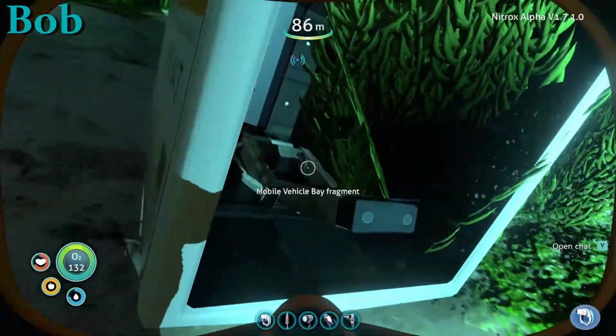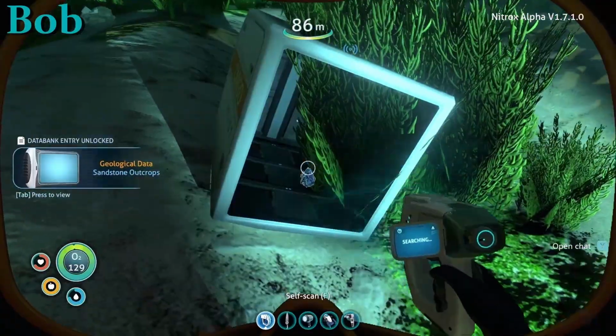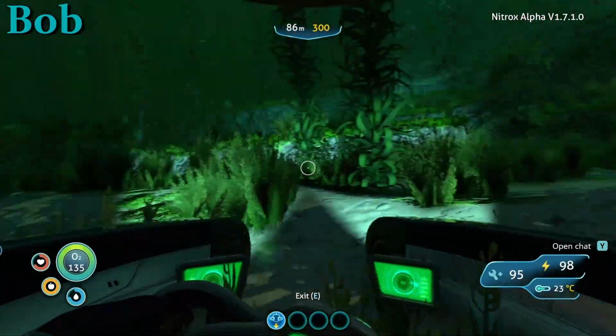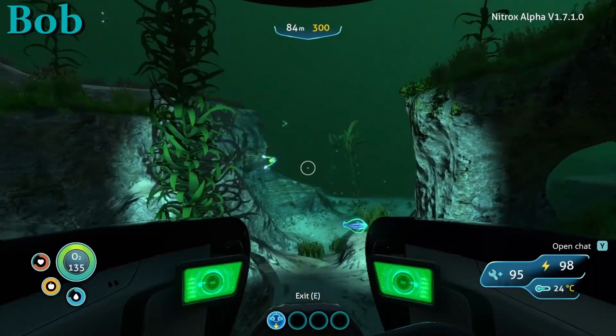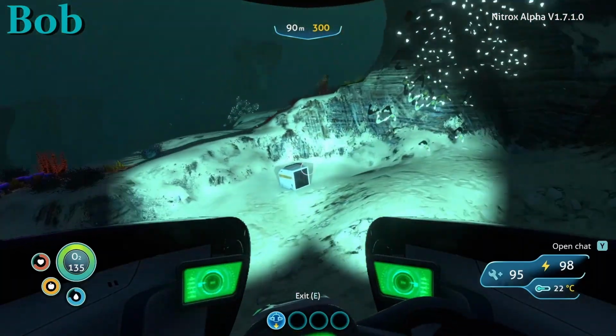Never scan these. Mobile vehicle fragment. Useless. You know, now that we don't need them, I keep finding so many of them. I mean, they'll be useful when I just want titanium, but we have a lot of titanium for now. Yeah, I don't really want to spend it on more lockers. I kind of just want to be able to build a base.